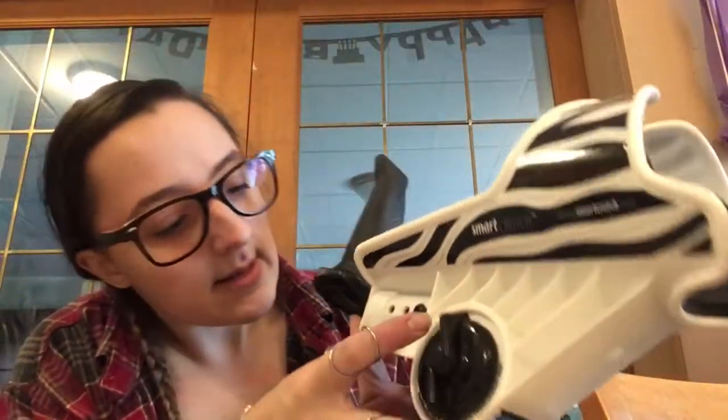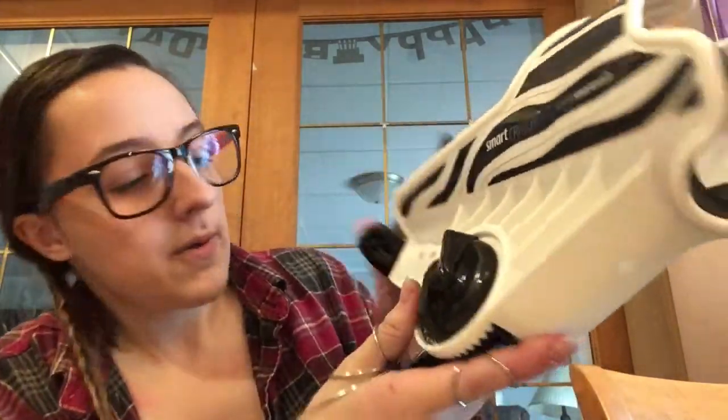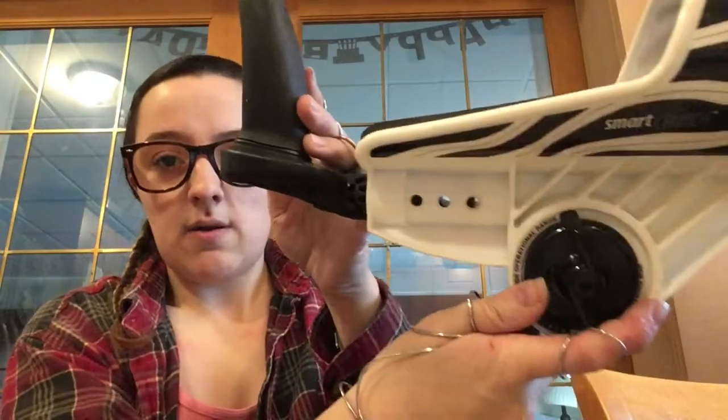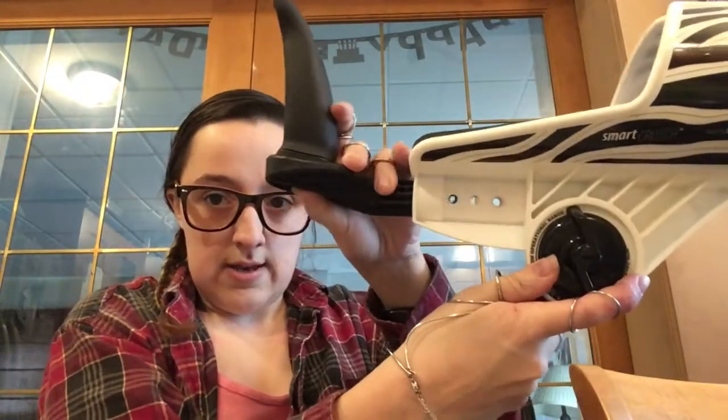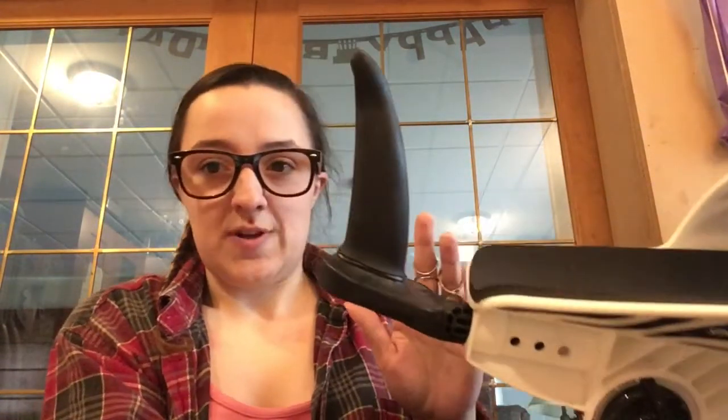Now, I don't want to lose pieces is the thing. So there's two little washers, this little tiny one, and then this bigger one, and then this little bolt comes out. And then now you can move this adjustment. So now it's on the second hole, and then the third hole. So I'm gonna see where it's most comfortable for me.